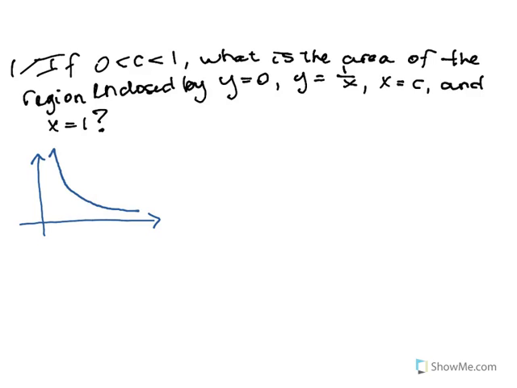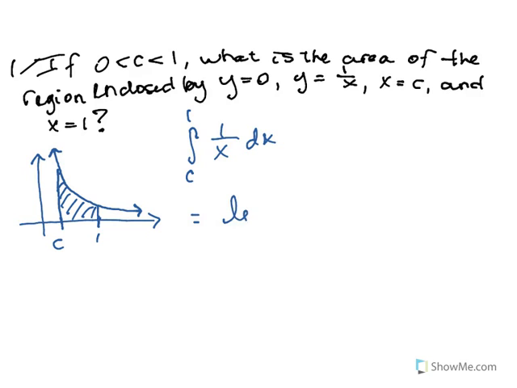Here's our 1 over x function. I'm going to say this is 1, and I know that c is less than 1 but bigger than 0, so I'm going to put it here. And we'll just say this is our region that we're trying to find an area of. Of course, to find area, we're going to use an integral. I'm going to integrate from c to 1, and my function is 1 over x dx.